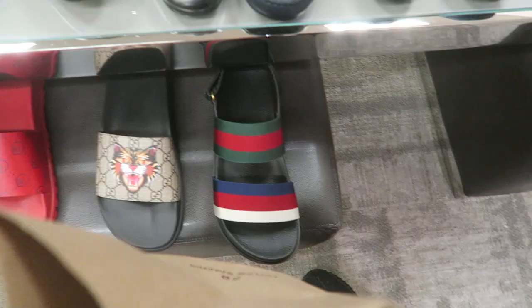Every time I walk in here to show you guys the designer shoes I always do a montage and play music, it gets very repetitive. I was here the other day but I'm going to try to actually talk to you guys. There are workers that hound you like 'yo, are you buying that?' just because it's a really expensive store. But they have a big sale going on, so let's see what shoes they have.